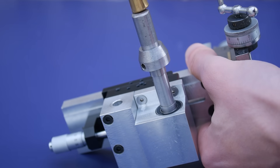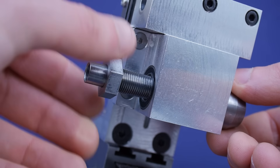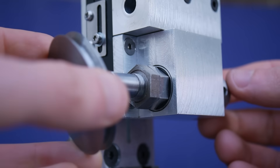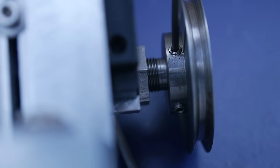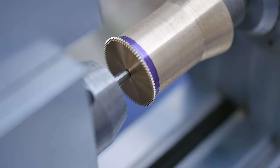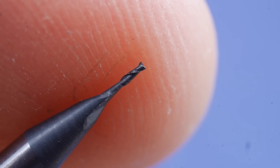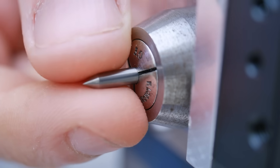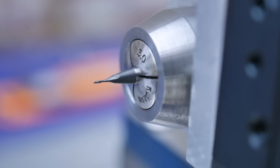Here I have a go at milling out the spokes with the wheel still mounted in the lathe. I can swap the spindle round in my gear cutting attachment to turn it into a milling and drilling fixture instead. In its new configuration, I mount the attachment onto the cross slide and centre it on the wheel. For the milling cutter I use a 0.5mm tungsten carbide end mill. This is quite small so care is required — it's crucial the cutter is held concentric, otherwise it will break instantly.